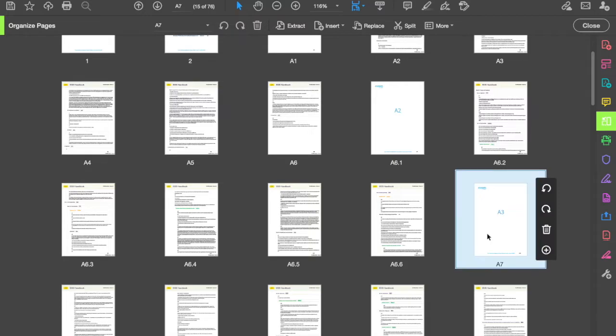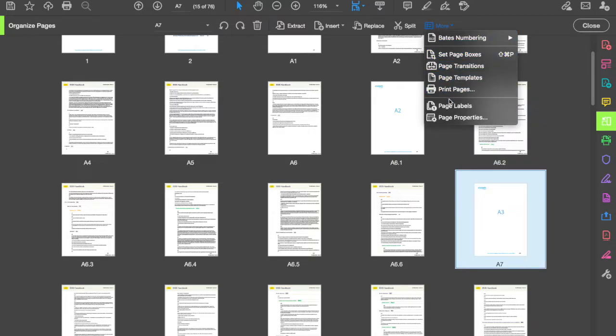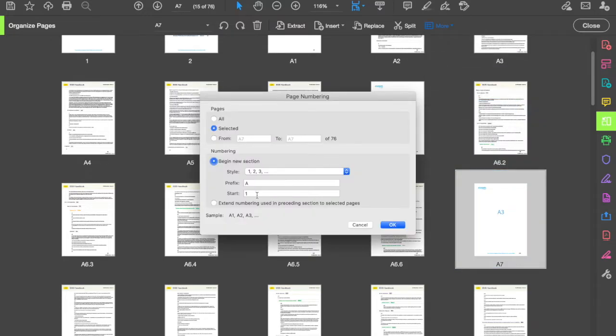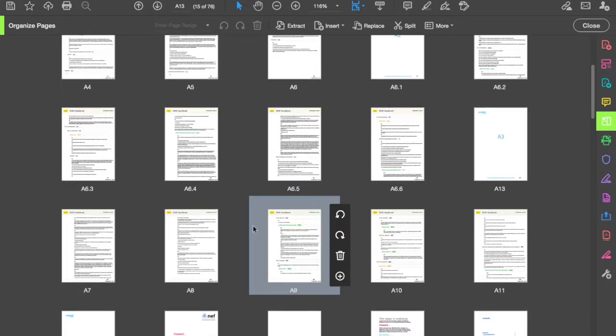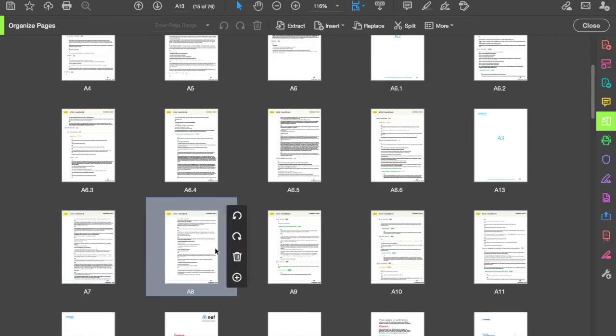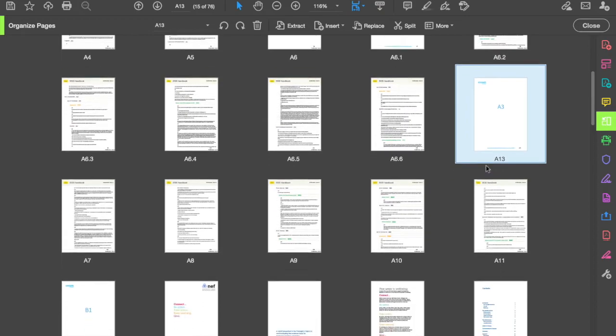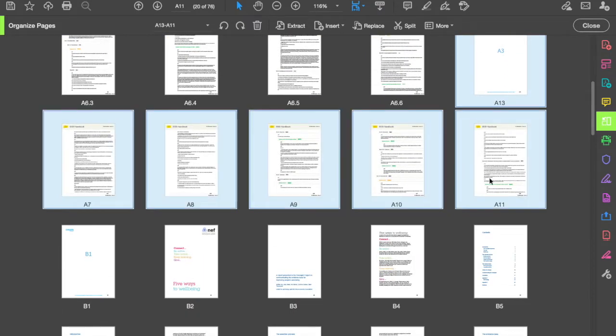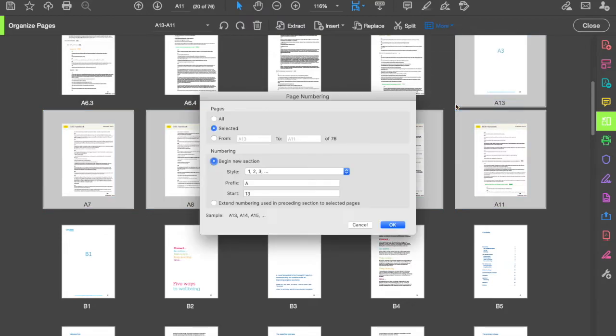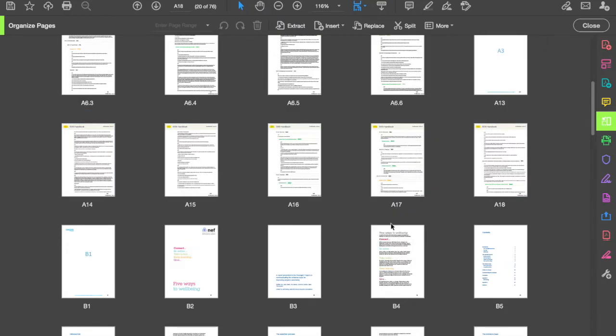Sometimes you need to change individual pages. So here, for example, let's say we've got the pagination wrong, and that's actually A13. We can just update that one page. But if you do that, beware that the rest of the pages will keep their original numbering, and so you'll be out of sync. The way you make it flow is you pick up the rest of the pages in that page sequence, so in this set part A, then you do the page labels, start it at the number you want, and the rest of them flow through.